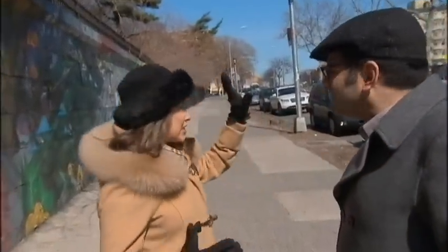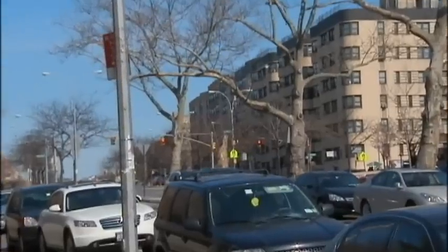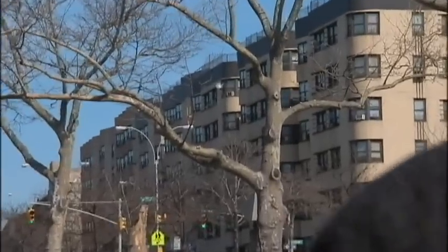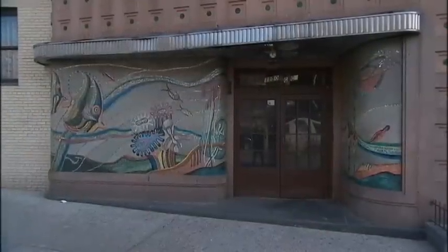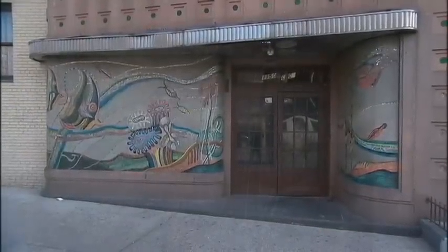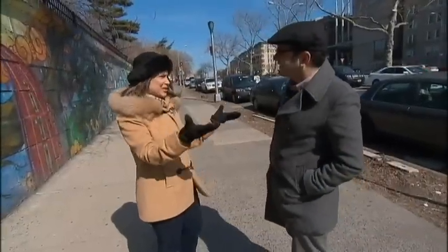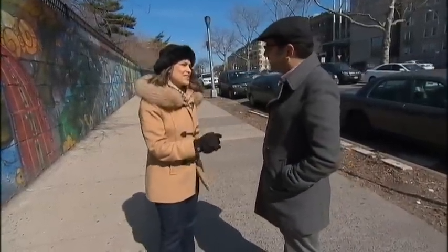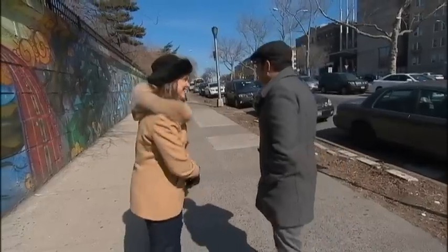There's so much great architecture here. You should keep walking up and keep exploring as far as you can go. Right across the street is the great Fish Building, so named because of the beautiful mosaic of aquatic life that you can see right by the front door. And if you can, sneak into the lobby too — it's well worth a visit. Rolando Pujol, always great to be with you and discover more of the hidden city. We'll check out more of the Concourse on our own!